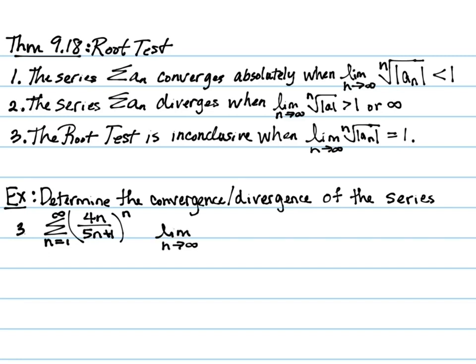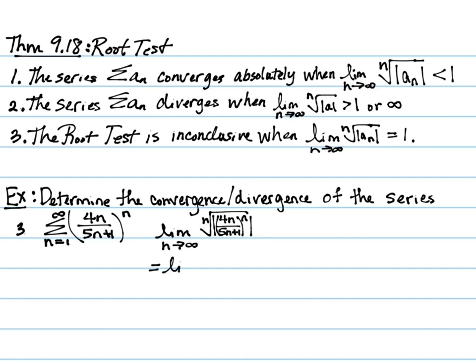So we're taking the limit as n goes to infinity of the nth root of (4n over 5n plus 1) to the n. We can do the absolute values if you like. It doesn't really matter. Why does it not matter? Anybody know? It's all positive anyway, so use them, don't use them. It doesn't affect anything in the end result. I'll write them as one step there, and I won't write them after that.